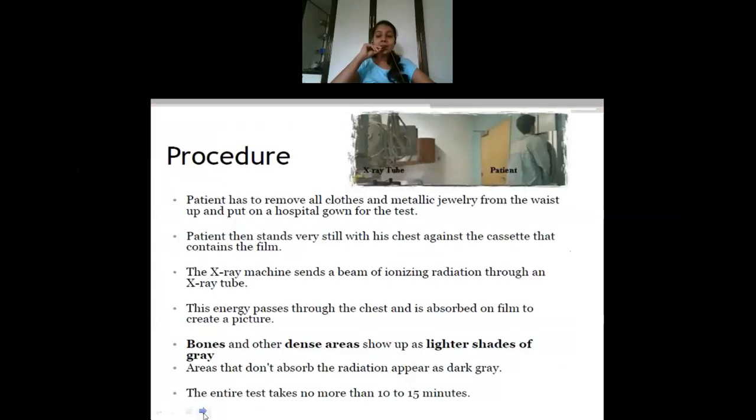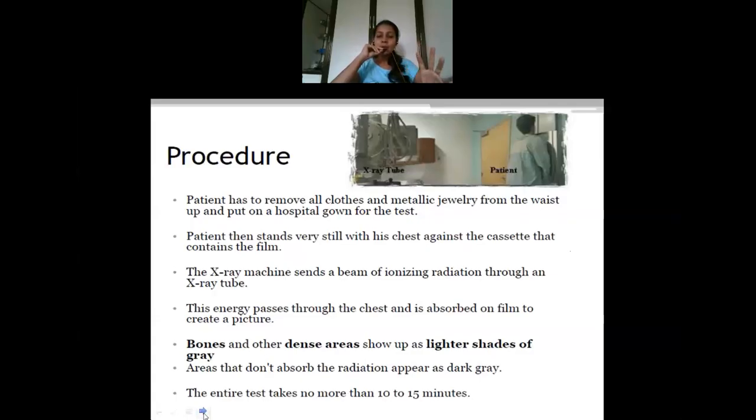Now most of the time, with small children, it is very difficult to take x-rays because they will move this side, that side, or they will usually be restless, they don't stay in one place. But when a person is taking an x-ray, you have to inform the person that they have to stay still, they should not move. Most of the time the person will stand against the x-ray machine, and then they will be taking the x-rays.